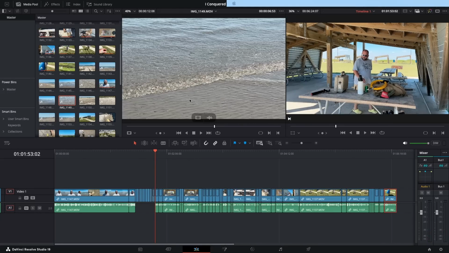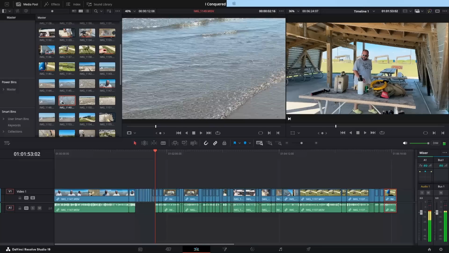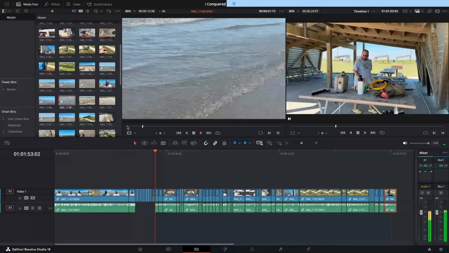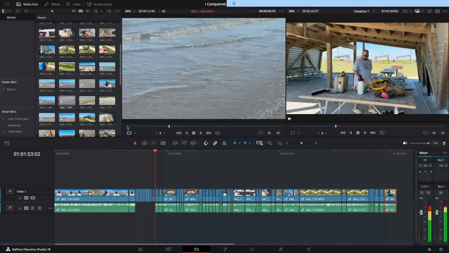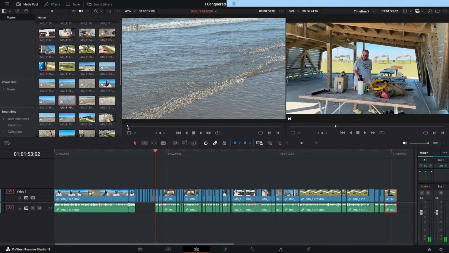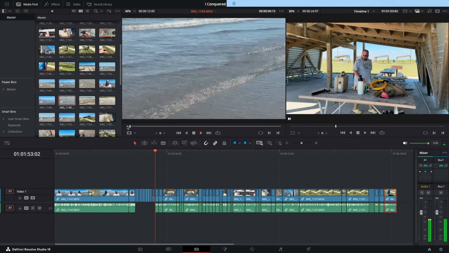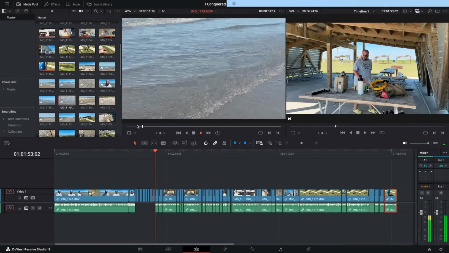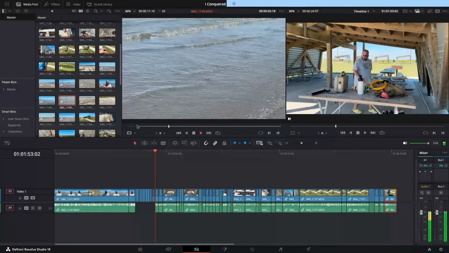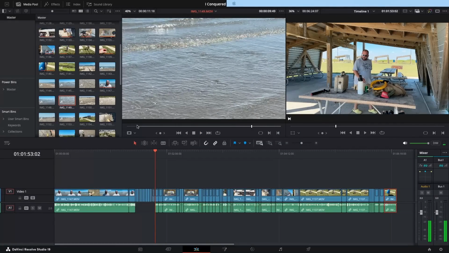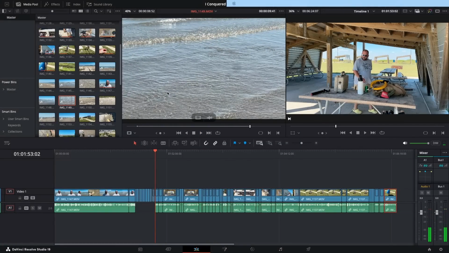I'm going to open up my other viewer. And this clip right here, I was showing there was some fish kind of going up on the shore there, so we can just watch this, running up and down, and see where we want to add an in and out point. So I'm going to start back at the beginning. I think I can put my in point right at the beginning. Well, maybe not. There's little fishies running up and down the water here. So that's about all we need. I'm going to back that up a little bit, and then I'm going to put my out point there.